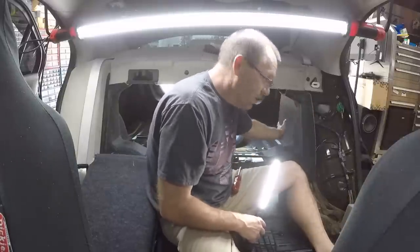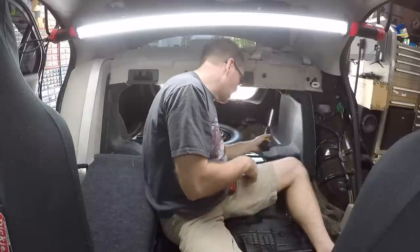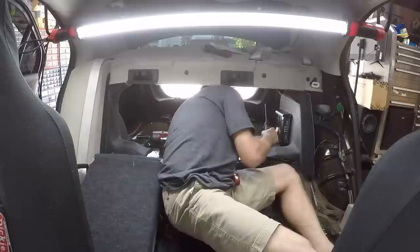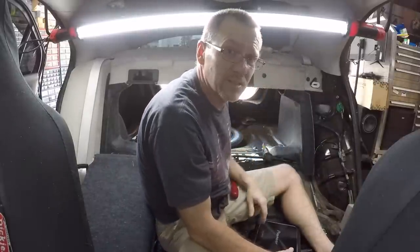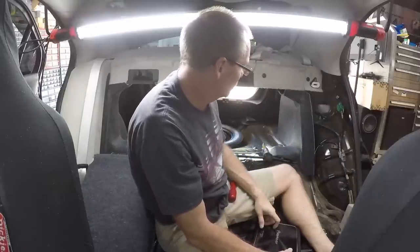And also, because we are going to mount it in the trunk, I can go ahead and put it on risers so that I can get a good bend on that wire and not have to go for maximum bend. And there's almost enough room here so that if he ever decides to go with a sub amp, we can actually stack two on top of one another. So what I might do is just go ahead and make the panel taller than it needs to be, so that if he ever comes back to have a sub amp in, the panel's already there and ready to go. All we'll have to do is add in the wiring.